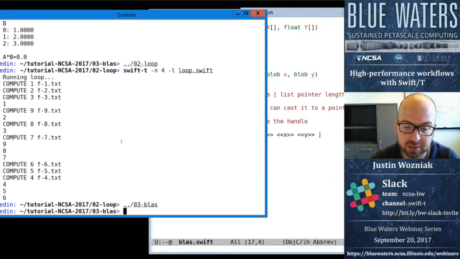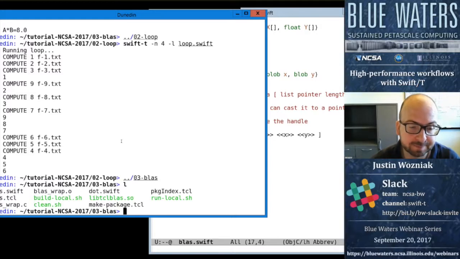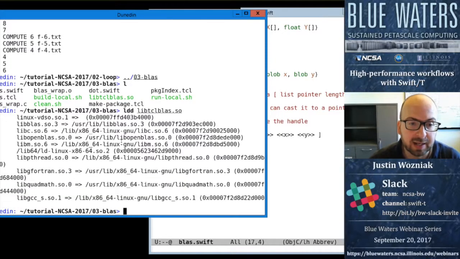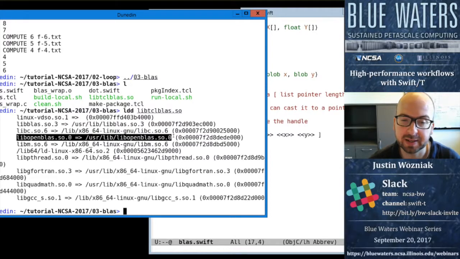Yes, you can use any native code. Basically, all you need to do, for example to generate this example, is we would normally use Swig to generate this BLAS wrap .c thing and then run it. This package that I generated with this build script, which is provided and shown in Git, shows how this is done. It's a few lines of GCC. This library is linked to, you can see OpenBLAS here, but that could be anything. It could be your own code, it could be any code. You just need to be able to link against it.